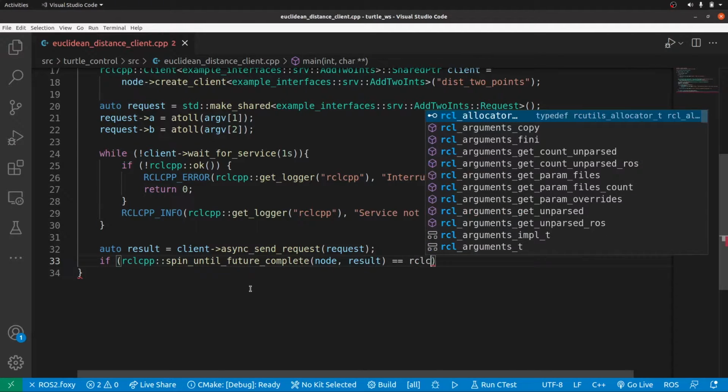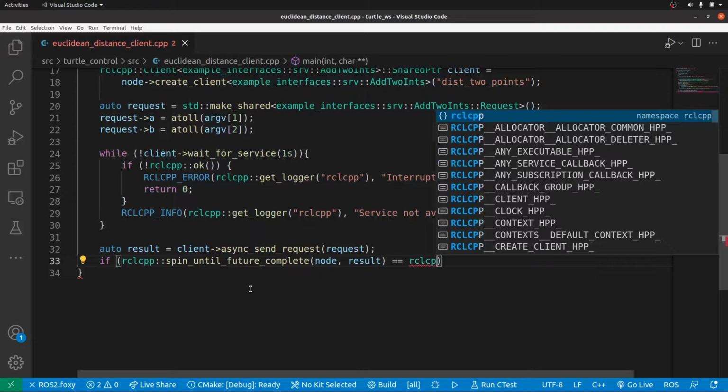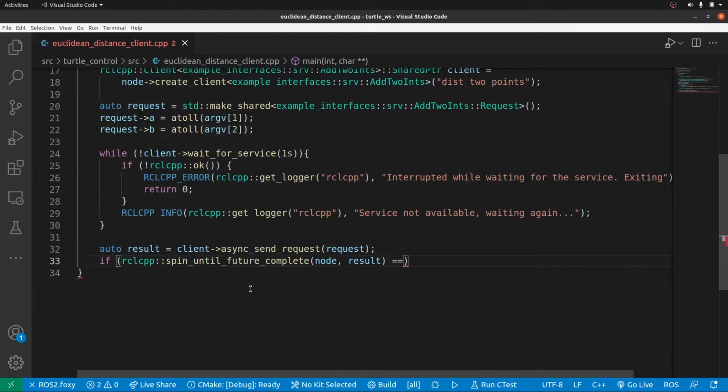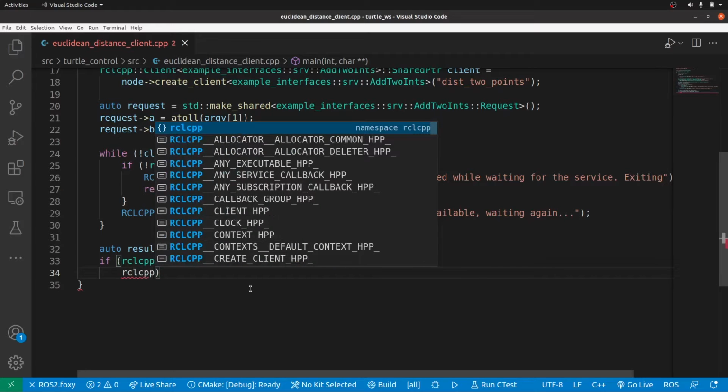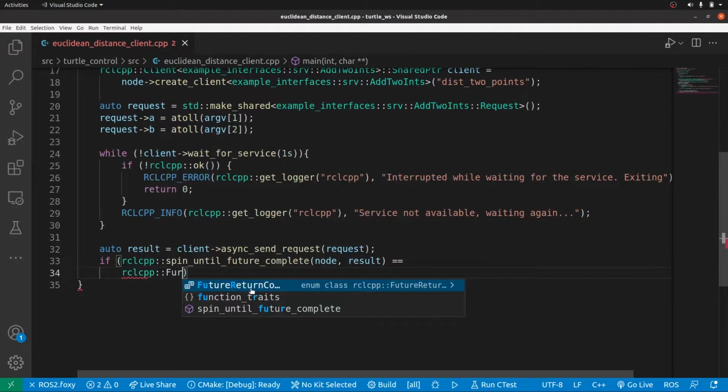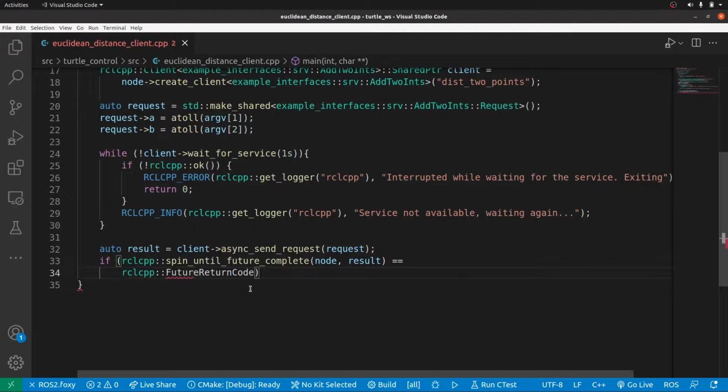Maybe I should put this on the next line because it's going to be too long. rclcpp future return code is success. So if it returns success, then we want to do something.